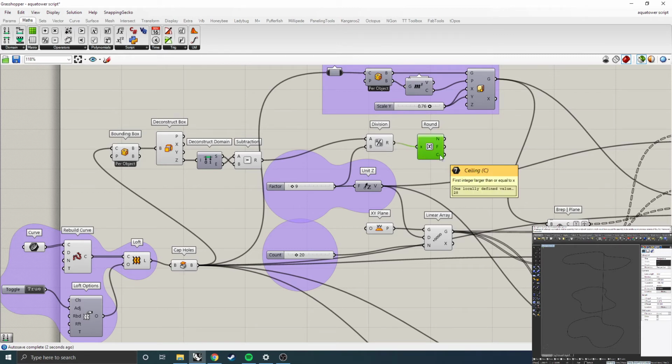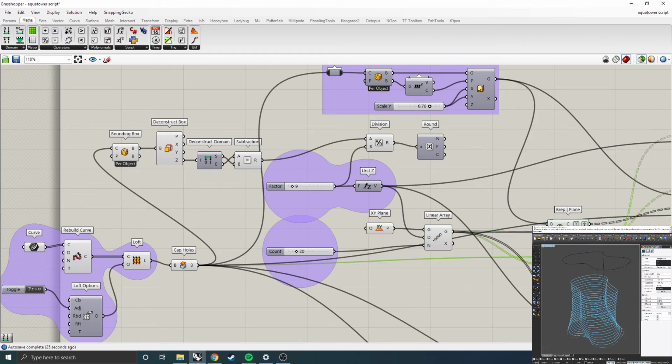Funnily enough, it also works for skyscrapers to call that the ceiling. So where does this number now go? We were originally using this different number, 20-something, as the number of floors. This is basically creating an array of planes that we then cut the shapes with. We're just going to want to replace that number with this number.